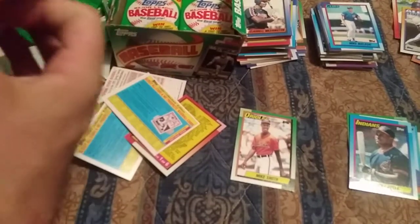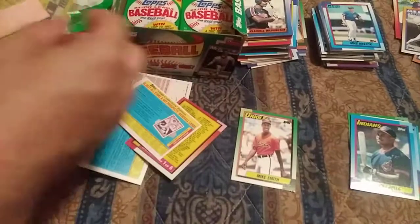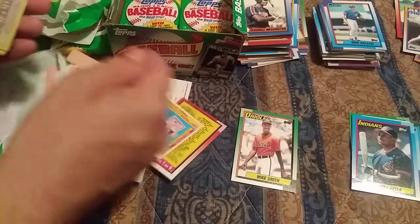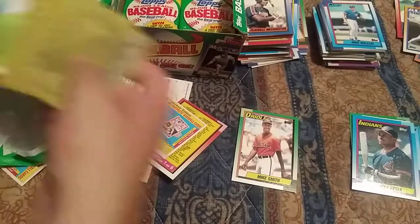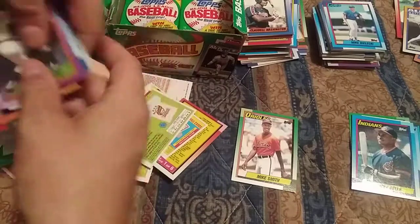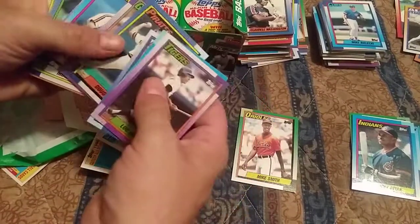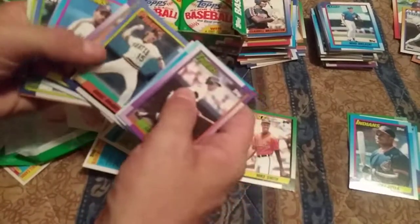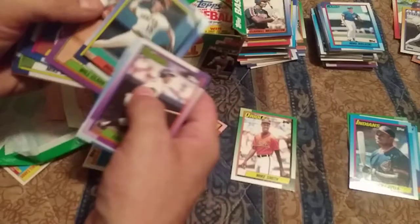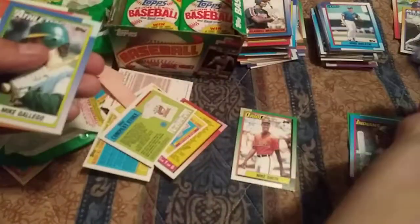Still have not hit anything that would be really valuable. Even if that Joey Bell graded out as pristine or gem mint or something, it still wouldn't command much value. So, Doug Drabek, Will Clark, those are two pretty consistent through the mail signers. Andre Dawson as well, that one's going over there.